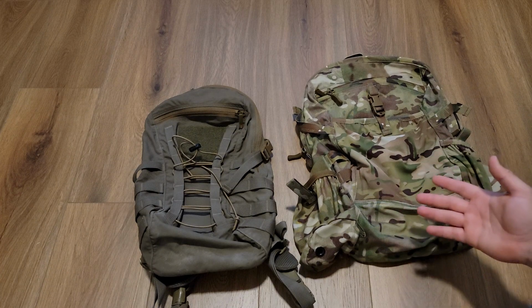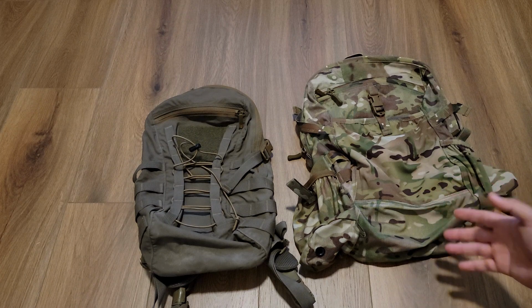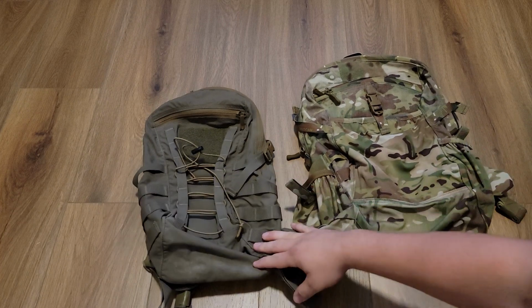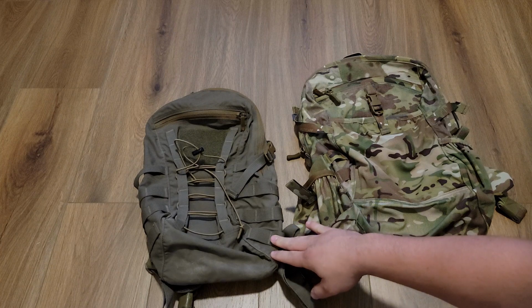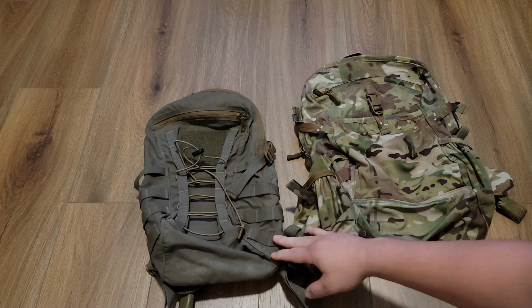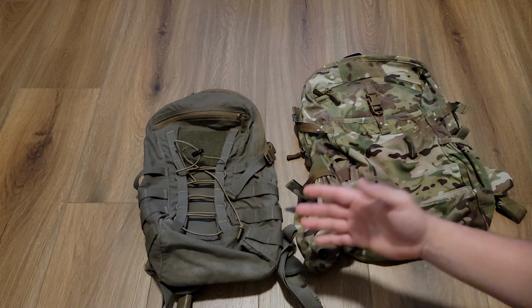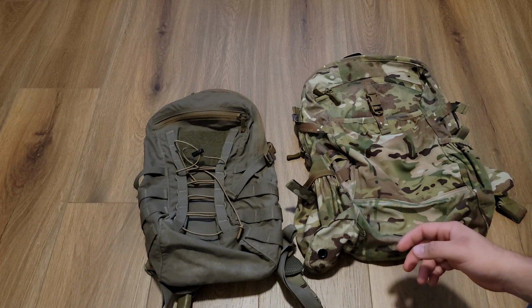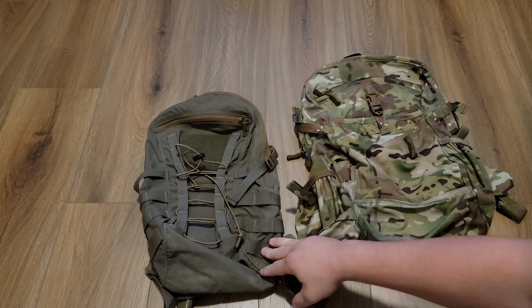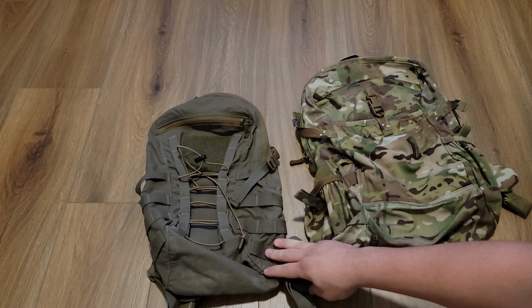So I don't want to really make this a comparison. It's more of just an explanation of why I like these two bags, even though I just got this one today. I had the 24-hour bag at TUSK last year in September at the Direct Action Resource Center. If you want to know more about that, I have other videos on it. But part of the packing list was having some sort of assault pack, and I erred on the side of as small as possible, and I'm glad I did. There really wasn't anything else I needed to put in this.